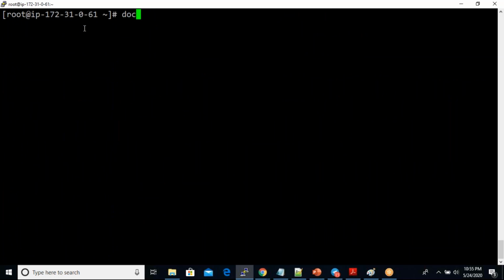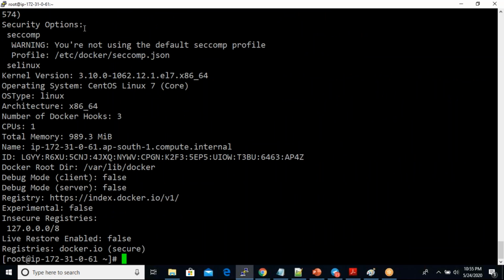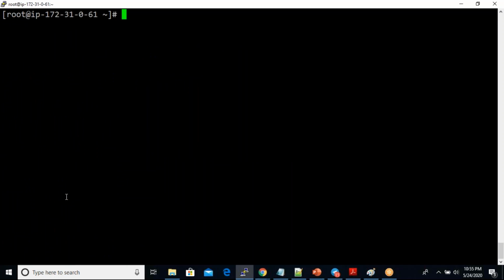Now there is one more interesting thing I'm going to talk about: docker info. Here there is a concept called registry. You can see in this registry, this is the Docker Hub link. So whatever image you search with the search command, by default my Docker engine goes to this particular link to find out which images are available over here. Correct? Now, can I change this or not? If I want to change it, how can I change it? There are many ways we can configure this Docker engine as well. Correct?